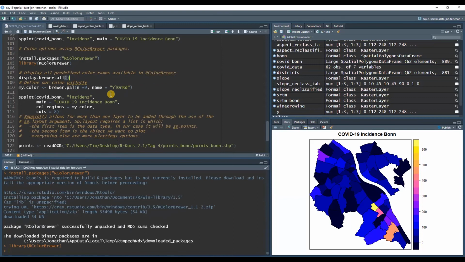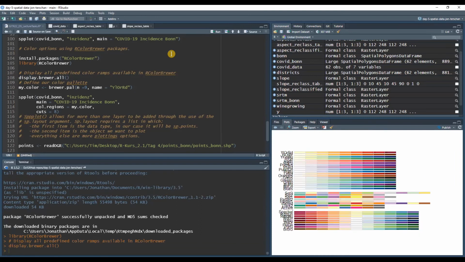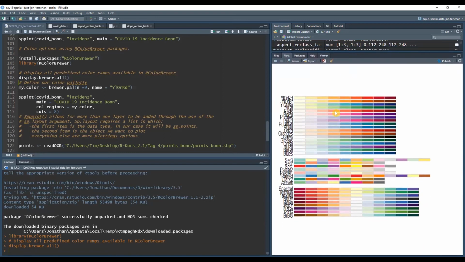Inside of this ColorBrewer package, there are already a couple of predefined color ramps that you can just use, and you can display them in your plot window using this little function here, display.brewer.all. And then you see all the different color ramps that you have access to, and the names, which are somewhat important because you need them to specify.